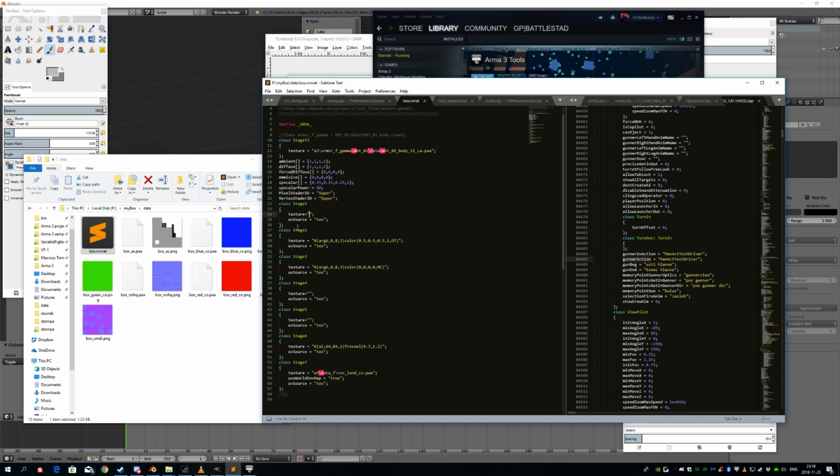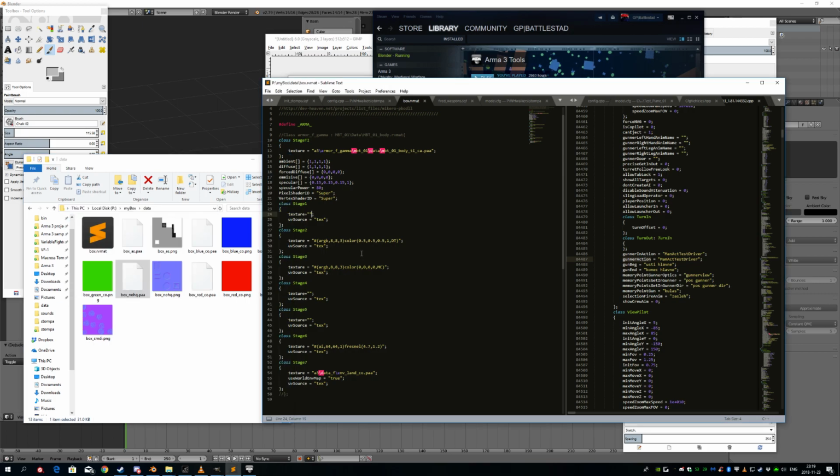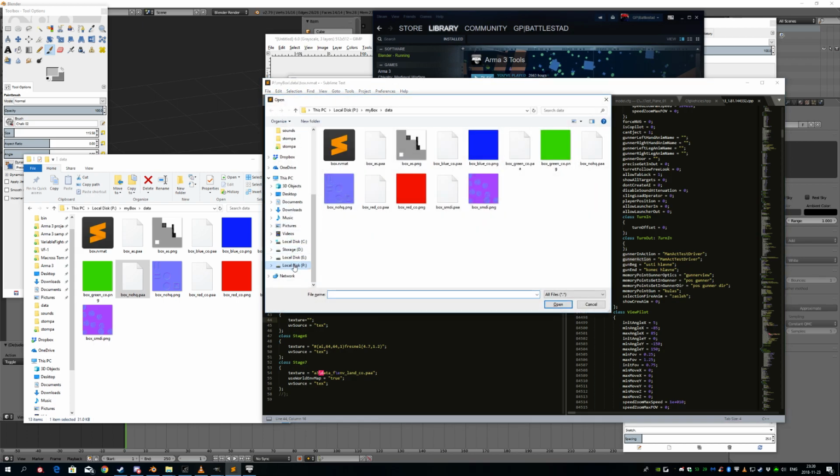So on stage 1, I put my normal map. So I'll just copy the file path for the normal. And remember, don't include the P here. Everything except the P. So it should be like this. And on stage 4, I'll put the ambient shadows map or specular map. Hold on.